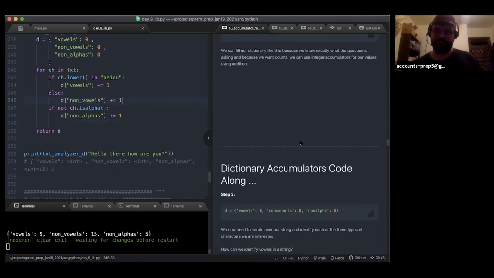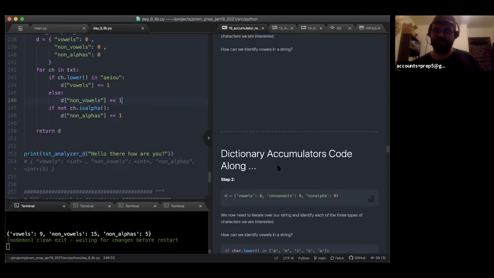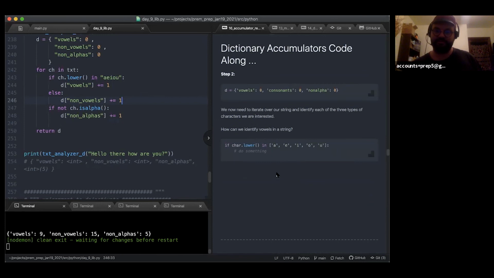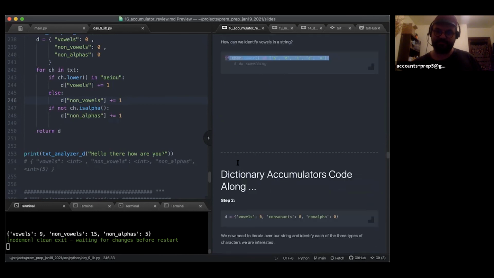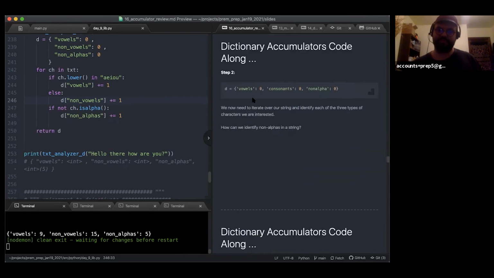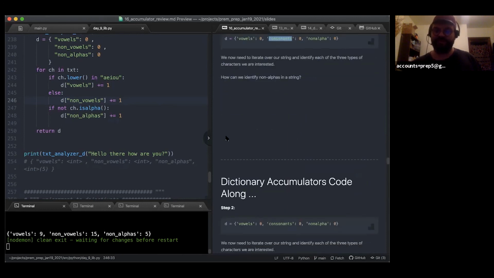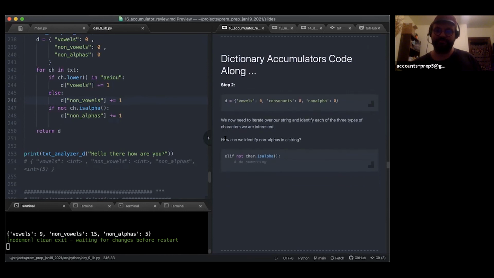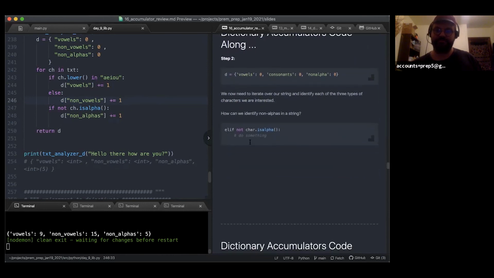Cool. So let's just look through and see the way they did this. Checking for membership in a list of vowels. We're starting with that template dictionary where we know our categories ahead of time: vowel, consonants, non-alpha, etc. They're checking this condition.